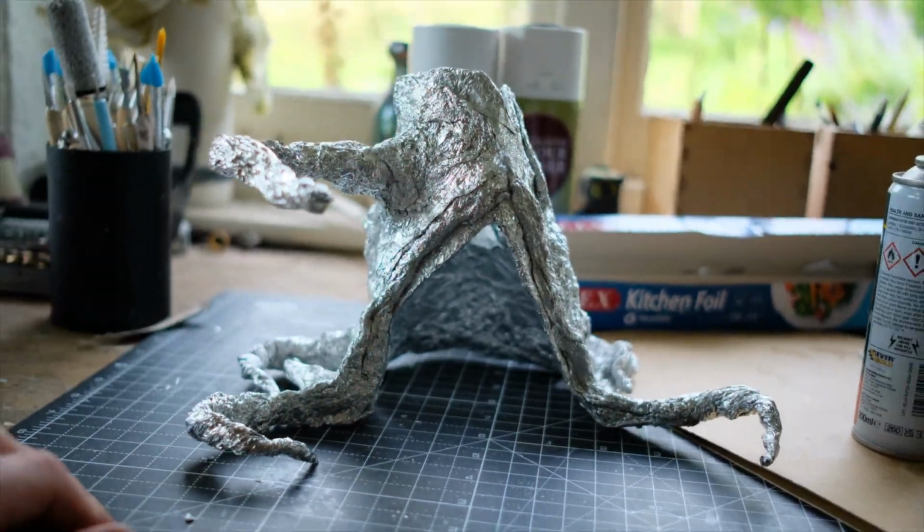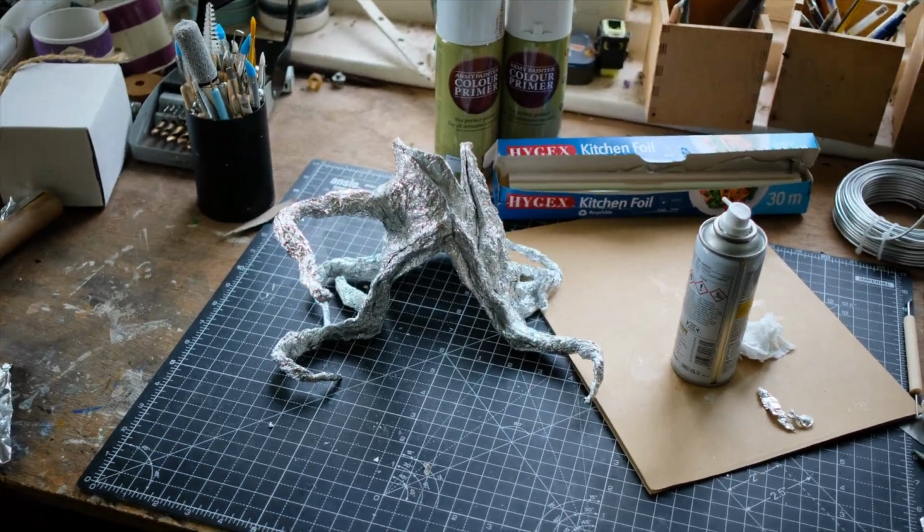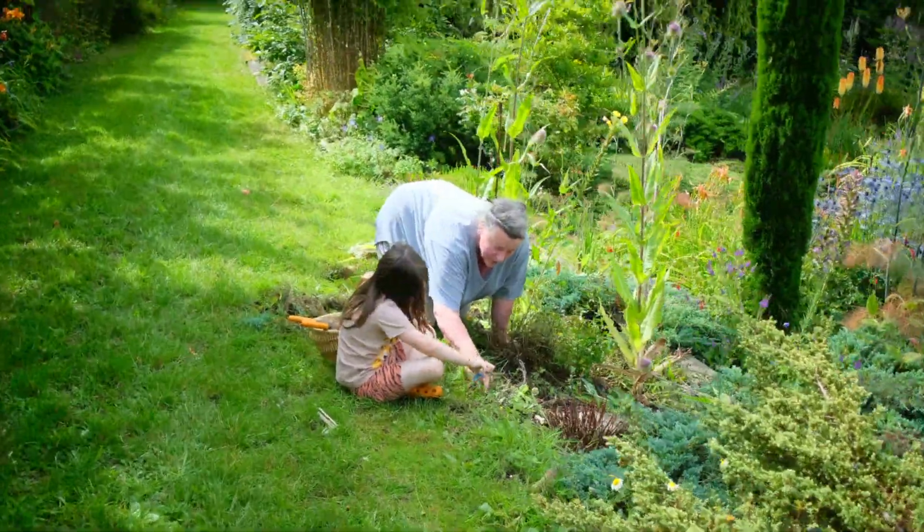but the best thing about being on holiday up here is that during the day I can do a bit of crafting because I get a bit of free childcare.